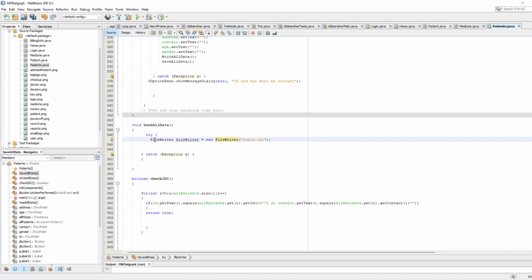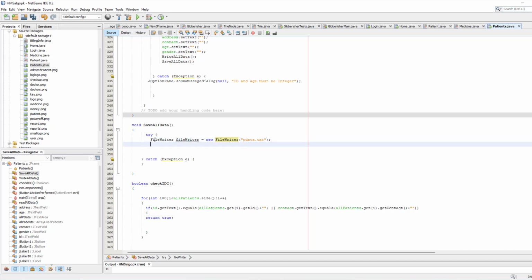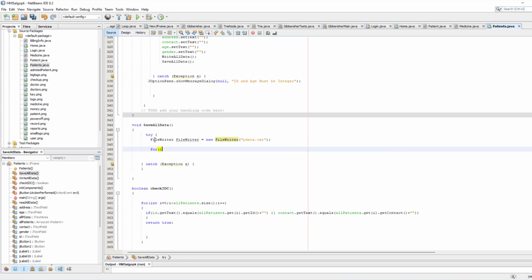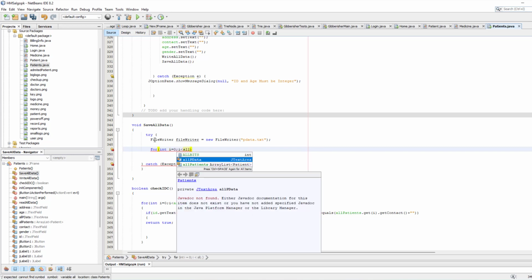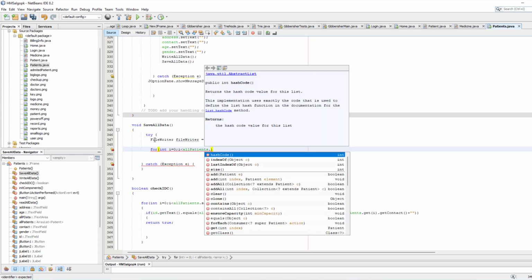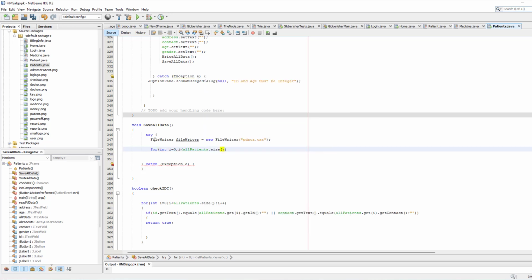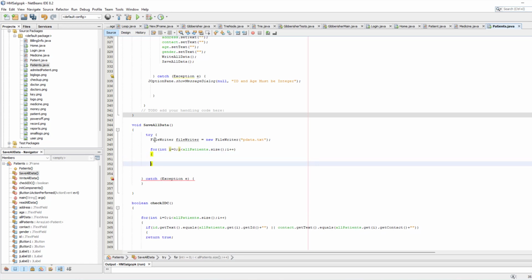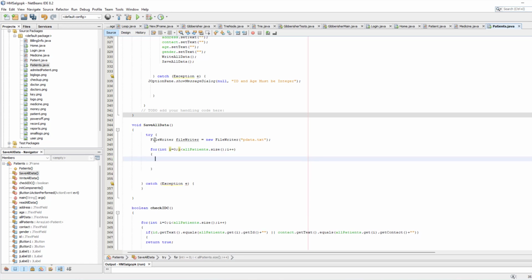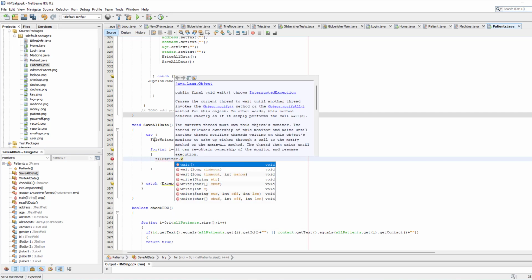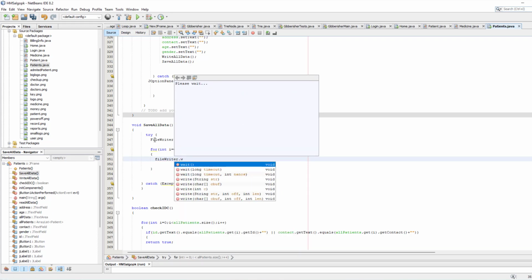Okay, so for int i equal to 0, i less than allPatients.size(), i plus plus, fileWriter.write.